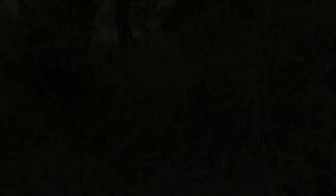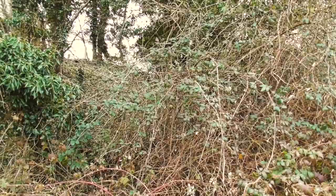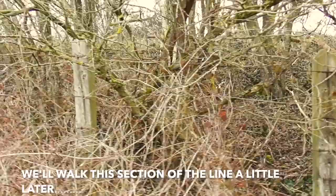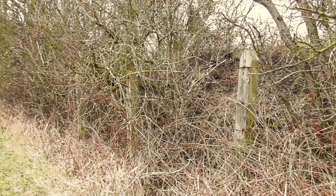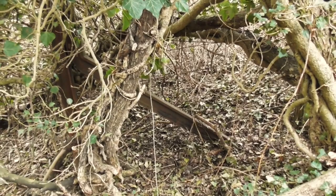Just crossed the footpath to the Stretton-on-Foss side of the occupation bridge, and look what we found straight away - GWR railway fence, looking reasonably good, though some of the line wires look like they've been cut. That goes on up there, don't know how far. And right on the end of that particular fence line, as you would expect, two pieces of broad-gauge rail - the fence post and strut, GWR trademark.